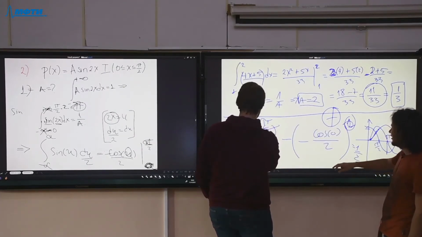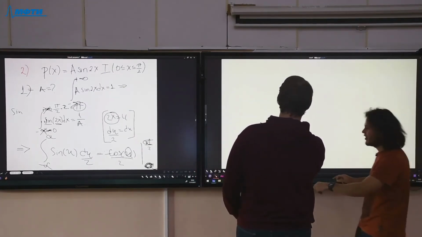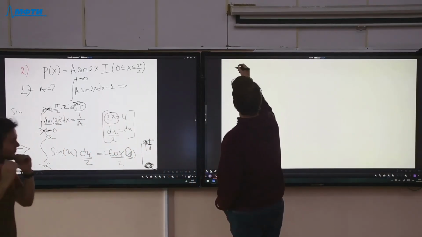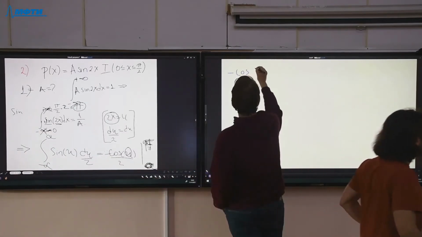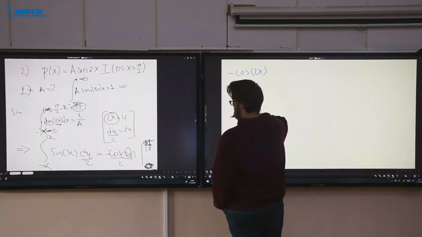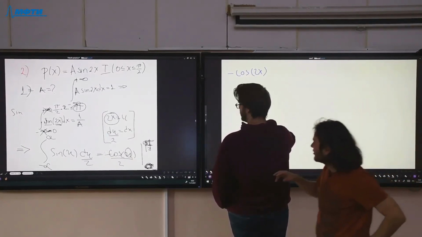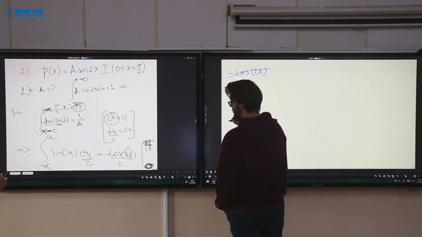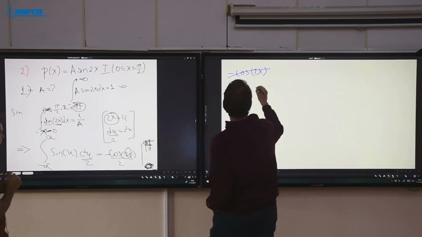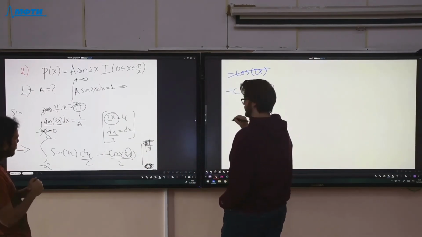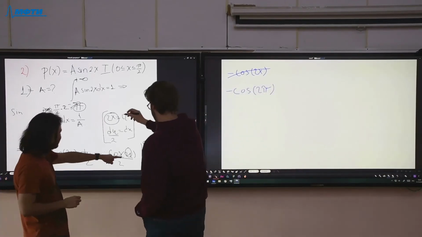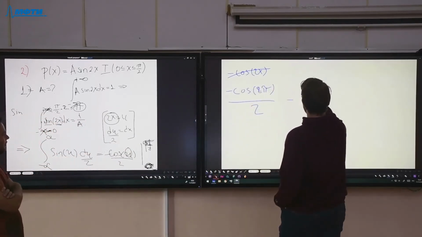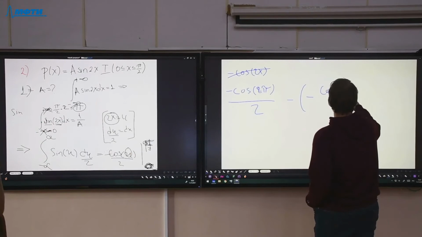No, minus. No, again. Just again. Here we have pi. Yeah, you're right. Again, we're going to do substitution. So it's going to be minus cos of 2x, right? Well, minus cos of pi. Okay, so let me write it. It's going to be minus cos. So instead of this, it's going to be x. X is going to be pi over 2. And we said it's going to be minus cos of 0, right? Mm-hmm.